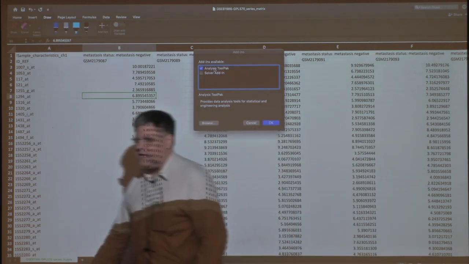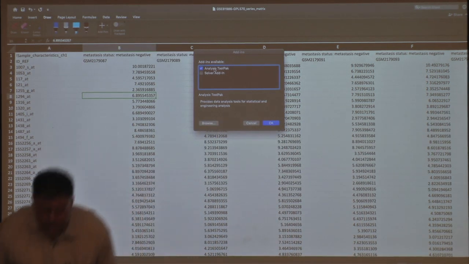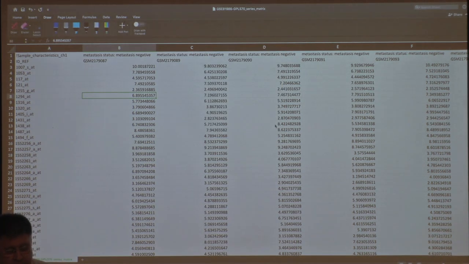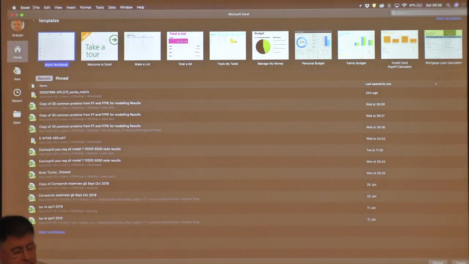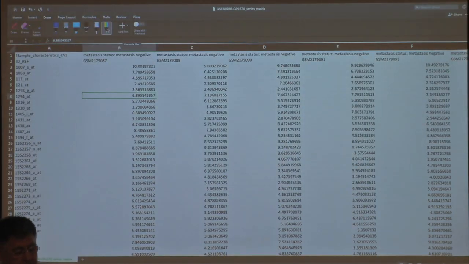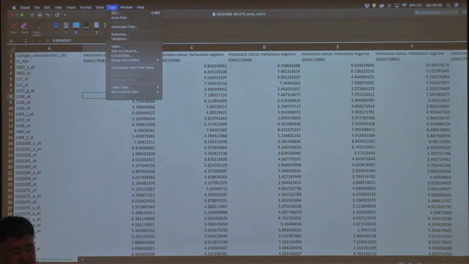So what this does is it opens up an analysis toolpack, and what it will do is it'll appear if we go to data.